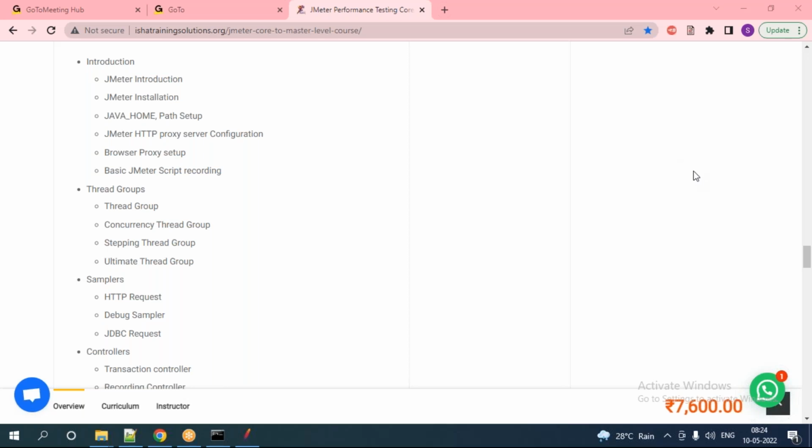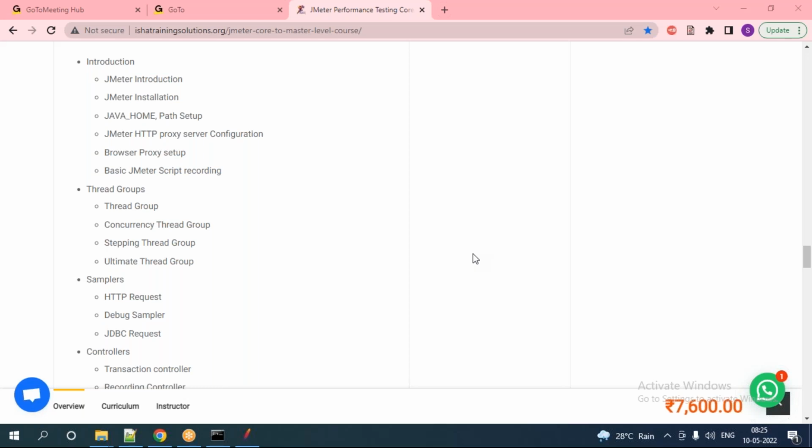Do you need to go ahead with JMeter, or directly with BlazeMeter? Why are we using this, is JMeter enough to do that, or do you need to go for BlazeMeter? I'm a bit confused on this part. BlazeMeter actually started their tool by running the JMeter script only. BlazeMeter executed JMeter scripts, and that's how they started. So a JMeter script is still required to run in BlazeMeter, and only then do they use the recording plugin and all. So the initial understanding is that a JMeter script should be required to run it in BlazeMeter.